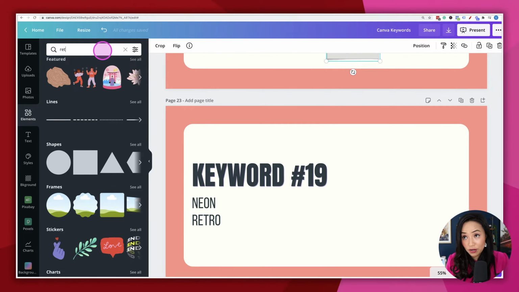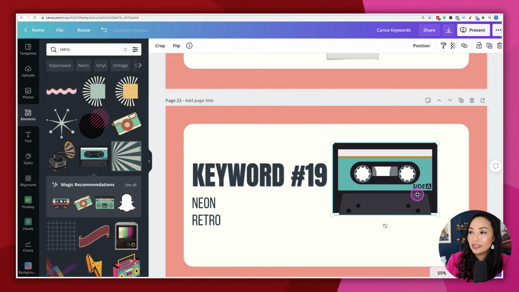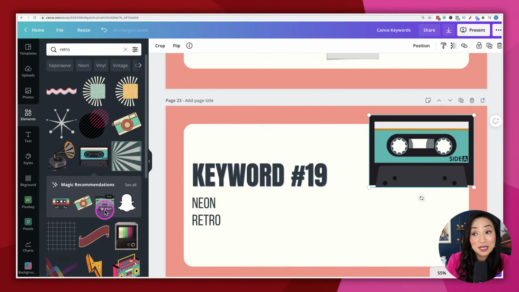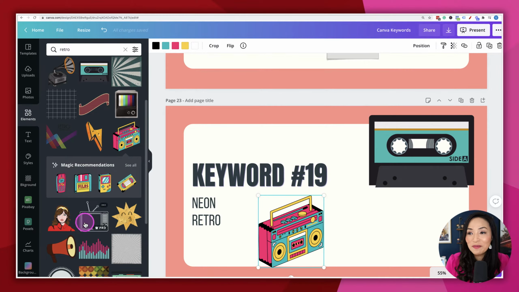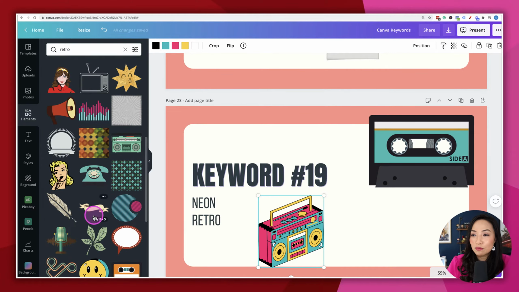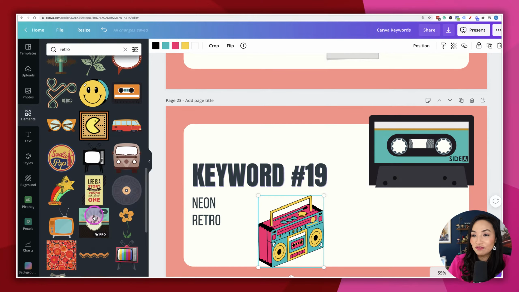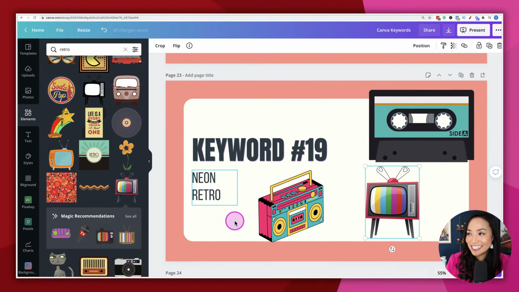And then retro. Retro is kind of an extension on that as well. So retro, we've got the old cassette tapes for people who are even old enough to know what a cassette tape is. And you've got the cassette tape player and all different types of things. So it's one of my favorite ones because it makes me a little bit nostalgic. And yeah, really excited about sharing this one. It just brings back a couple of good memories of the past. Like look at the old style TV. I remember having one of those back in the day.